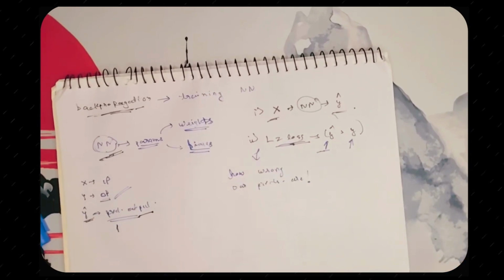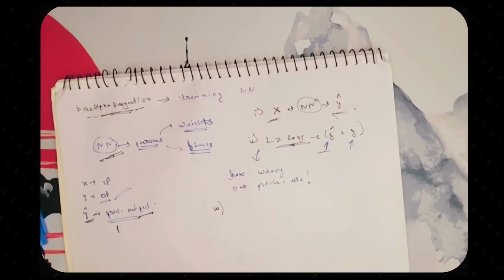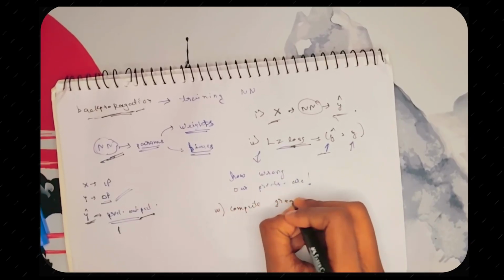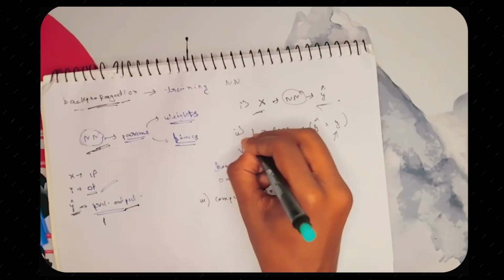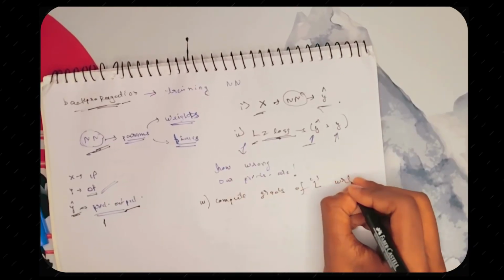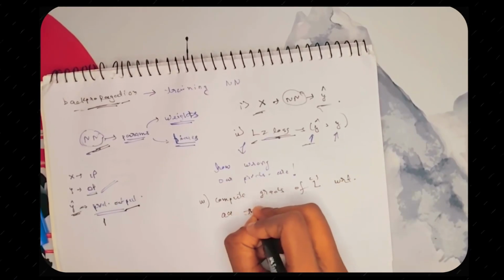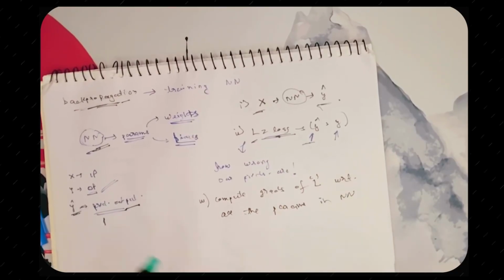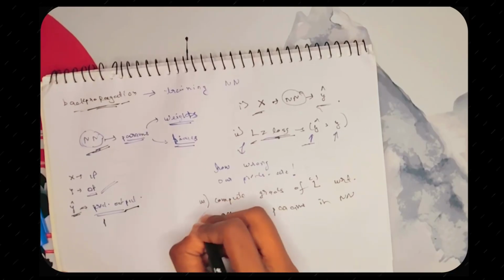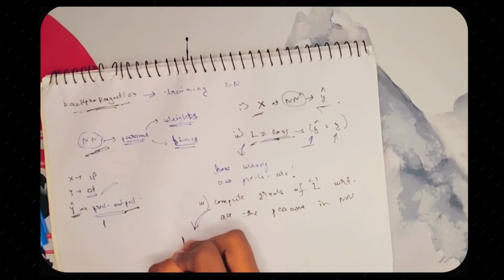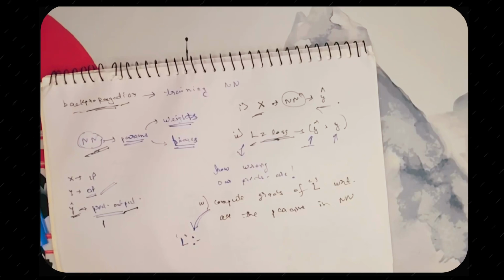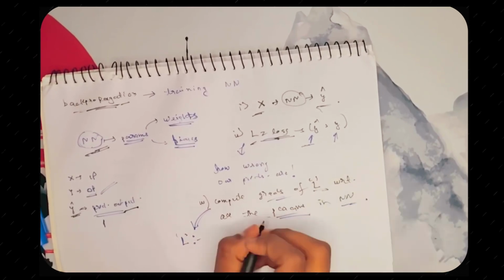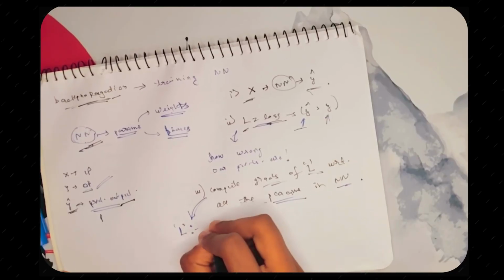Right. So next, what we do is we compute the gradients of the loss L with respect to all the parameters in the neural network. Okay, so what does it mean? It means that once we have got our loss, we now compute the gradient of our loss with respect to all the parameters in the neural network. So simply we calculate this.